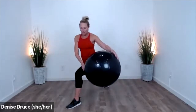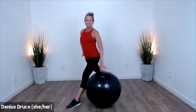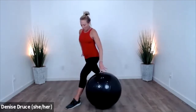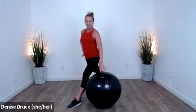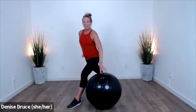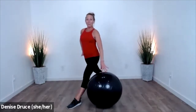All right, now bring the ball down to the floor on the side with your front leg. Your hand stays here, and we're just gonna lift and lower. Regular lunges with a little bit of balance support. You might find that you're a little braver when you've got this ball here. So just listen to your knees. Knees get to be the boss here. Front knee is over the front ankle. Back knee drops straight down. Beautiful. Four more.